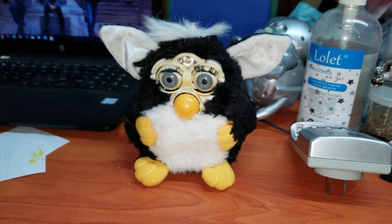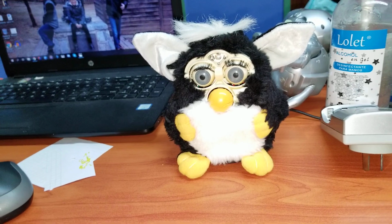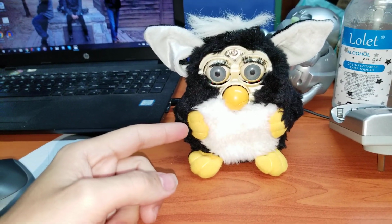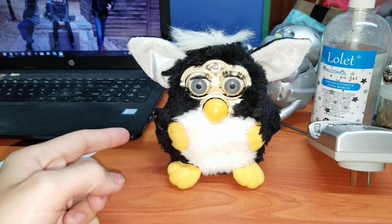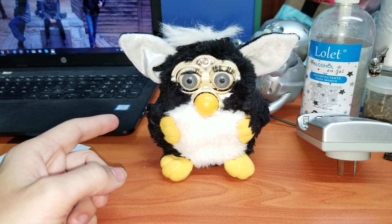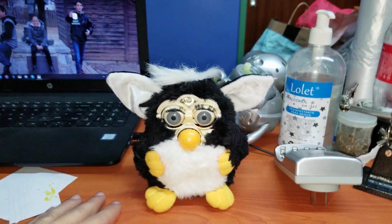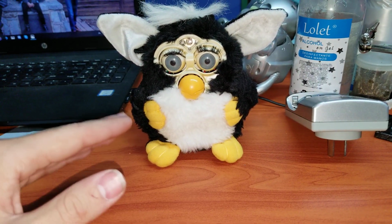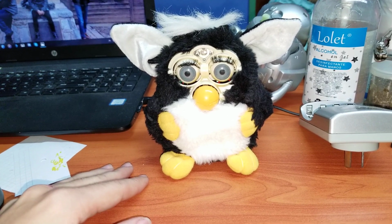Now we'll let it go to sleep and we'll see exactly how that works. And at the same time, this is what I hate about it. If the batteries are not fresh, it's not going to fully close its eyes like the original Furby does. But I believe that if I wake it up after this, it's probably going to say, me love you. So we're going to give that a shot. And if it doesn't work out, then I'm just going to finish the video over here. After all, there's plenty of people that have these. So I'm pretty sure more than one person must have triggered that already.